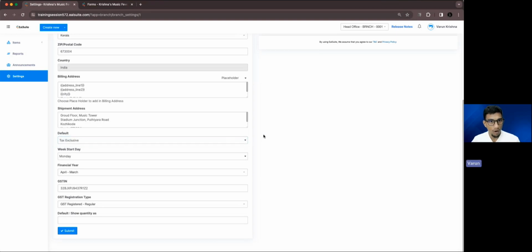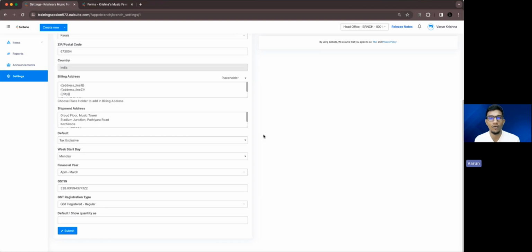From last week onwards, when this issue was resolved, when the lead gets converted into a customer, the tax method field will automatically be added, with data fetched from the organization settings. If the default is set as tax exclusive, then for that customer also, tax exclusive will be the value. This is how it works.